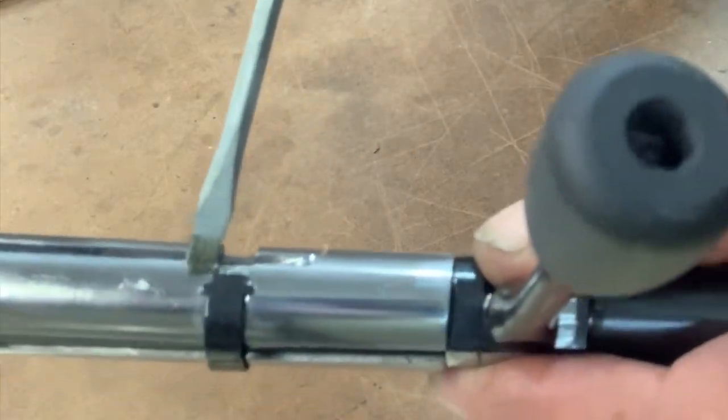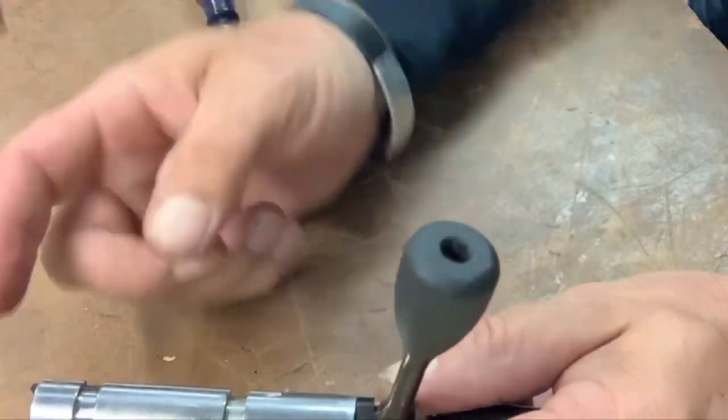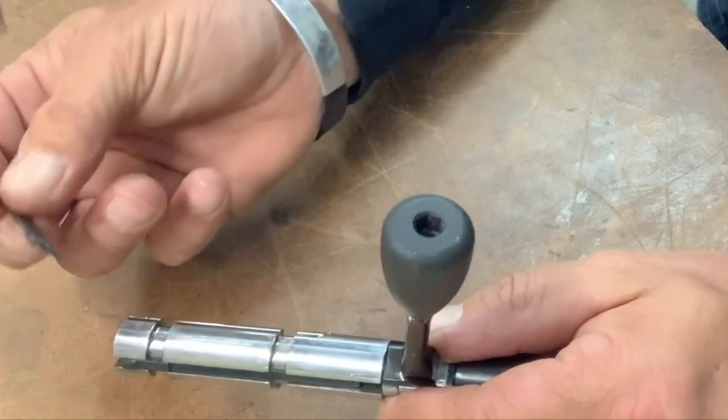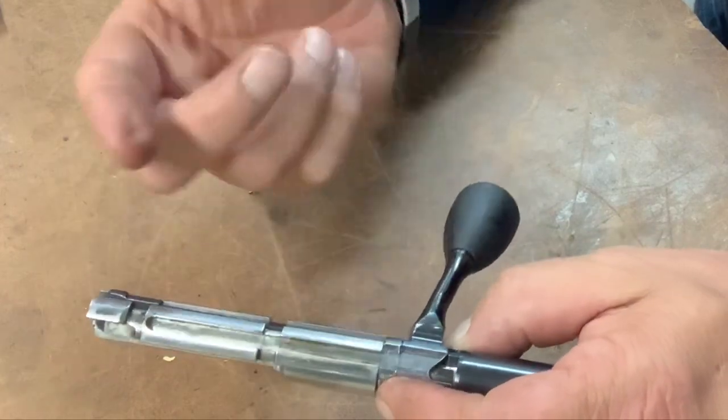So now I'm going to attack this side. You'll see a little T right here. I'll try to zoom in later. And basically that's the piece right there. Hopefully the camera's picking that up well. So now that's out of there. Now I can grab the extractor, put it to the side, and then the tricky part comes.